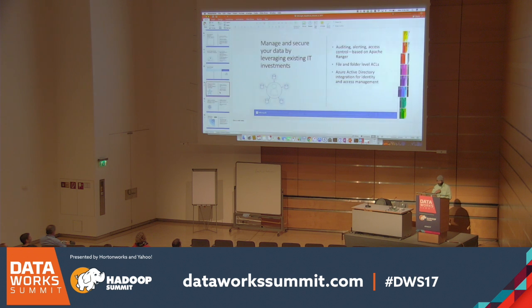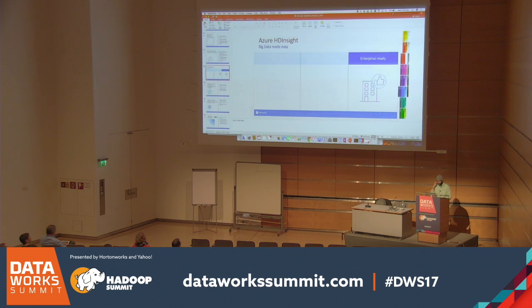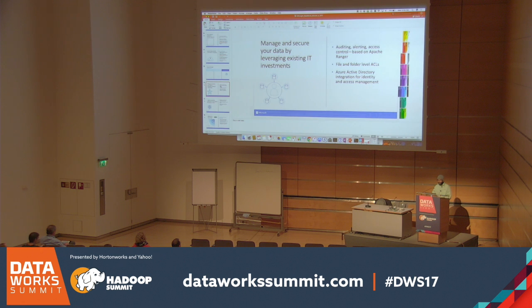The last thing I wanted to mention around HDInsight value props was enterprise readiness, where we integrate with projects such as Apache Ranger, where you can have fine-grained access control, and we have a public preview out for Hive-based workloads, and other workloads are going to follow soon. You can also have your clusters domain joined, so now you can leverage LDAP or Active Directory as the authentication mechanism for logging into your clusters as well.